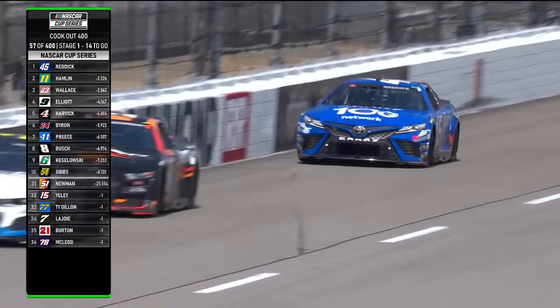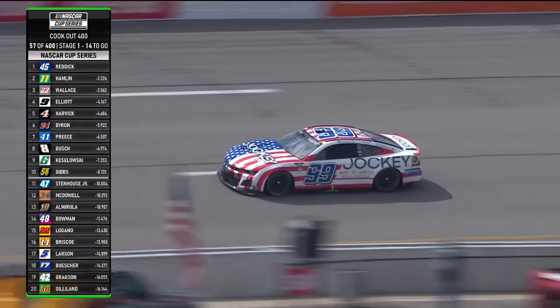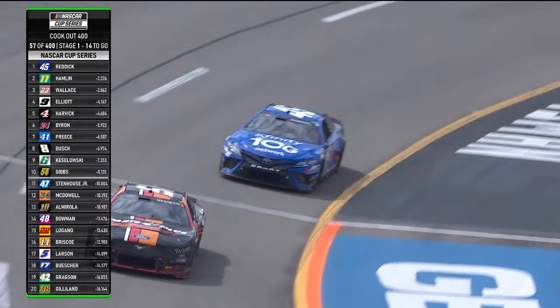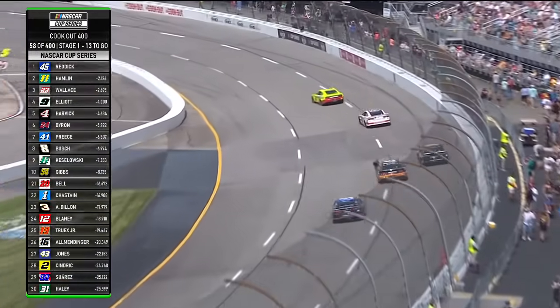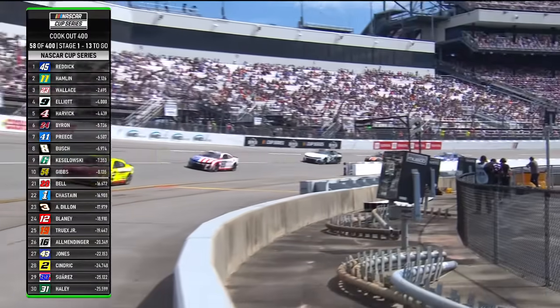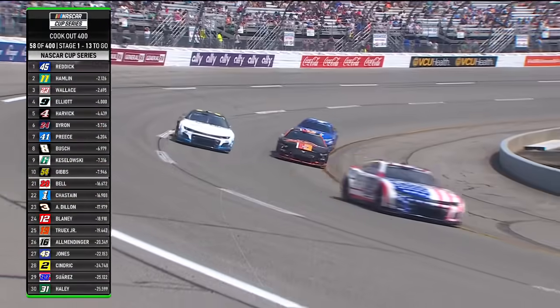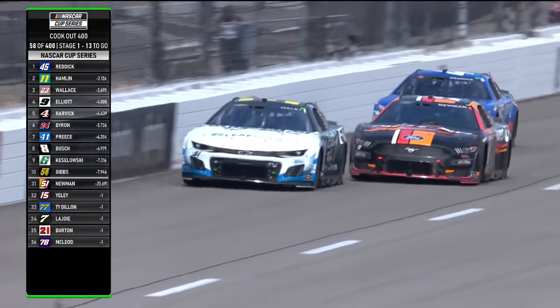But that's daunting when you hear, hey, leader, 5 cars back, 4 cars back. It's information that Suarez needs, but for drivers, it can't feel good when you get that information. Well, it feels terrible, but we had a conversation a little bit ago about how I'm surprised it's taken this long to get this far back. It shows you how competitive this field is. And Reddick, when he's getting there, he's just not going by them. These are not going to be easy passes, and with 13 laps to go, they're going to put up a fight.